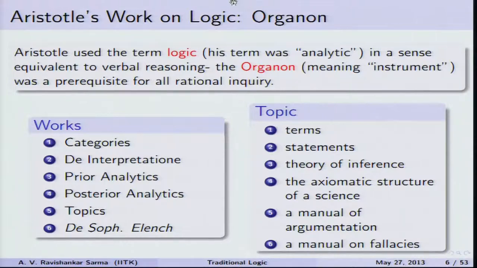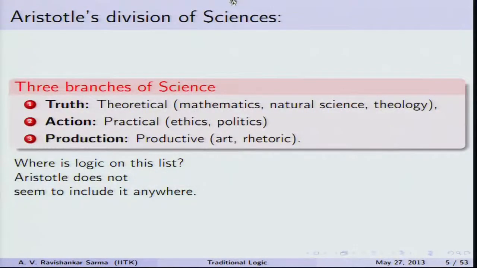That is the reason why you will find such rational enquiry in all these disciplines, all these branches of science which Aristotle classified. The recent classification may be a little different: natural sciences and mathematics, and within natural sciences there are n number of different disciplines. But Aristotle classified it in terms of the purpose it is trying to achieve. If you are aiming at truth, it is mathematics, natural sciences, theology; for action, ethics, politics. The modern classification is slightly different.